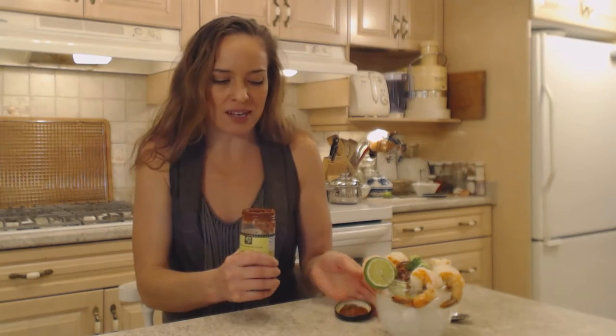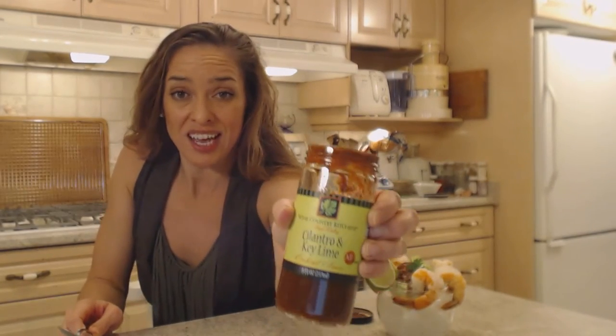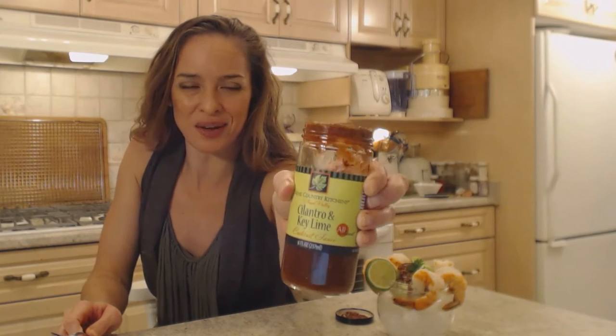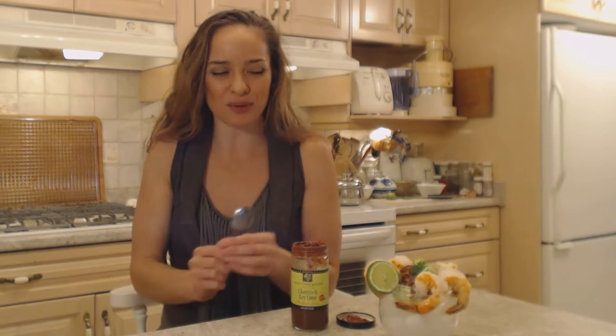It's a nice thick, rich, creamy, tomatoey-based sauce. It's quite spicy — nicely spicy — but if you like things nice and hot and spicy like we do, I oftentimes add a little bit of extra hot sauce and even a little bit of extra key lime juice or regular lime juice. You can't always find key lime, so it's a nice delicate flavor, but you can serve it with limes nonetheless.